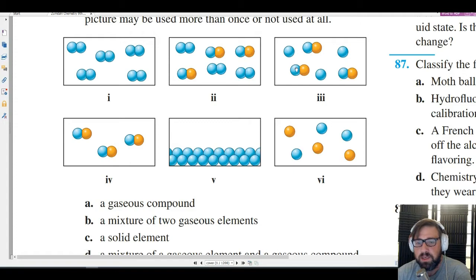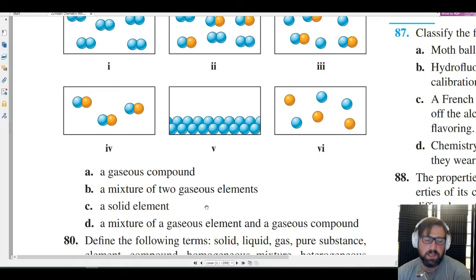Here, this is a compound. A compound is something that has two types of atoms in it. So that would make this a compound. No, that's not going to be right. Here, same thing. Compound, not right. Compound, not right. So, just this one. Even though these are elements, it's something with just one type of atom. There's nothing else in here, so it's not a mixture. So for B, the only correct one would be number 6 here.